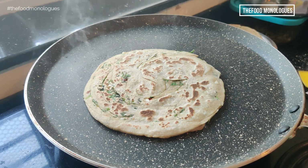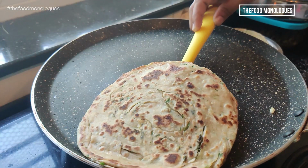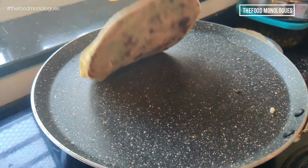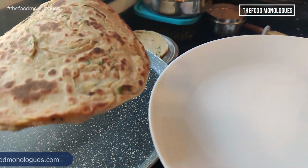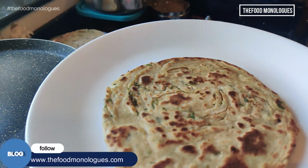When the paratha is being cooked, you will be able to enjoy the aromas of kasuri methi, coriander and pudina being cooked in butter. Let me tell you, they're absolutely mouth-watering. When the paratha is crusty and golden brown on both sides, plate it.